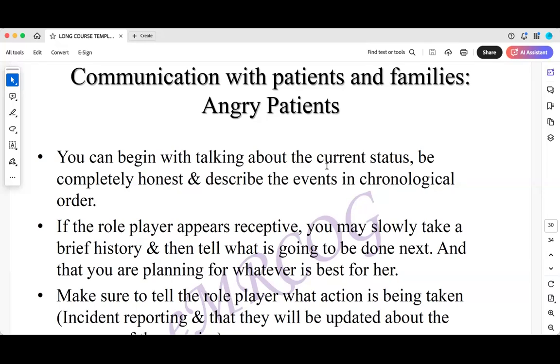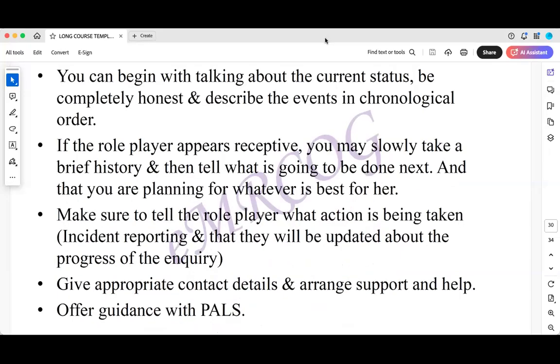So this is how you will show the communication. Okay, guys? Communication with families, because sometimes you will not have the patient herself. Maybe you will have the patient's sister, brother, or husband. Speaking, no problem. Okay, you can continue the station. Still, you will be tested in communication with the relative.